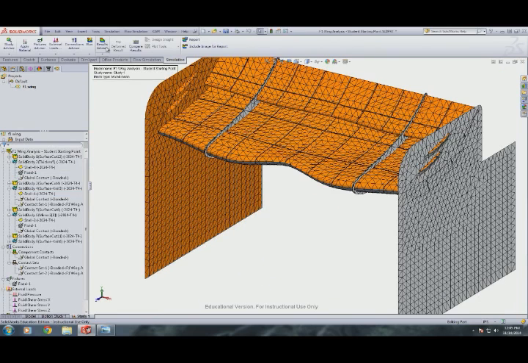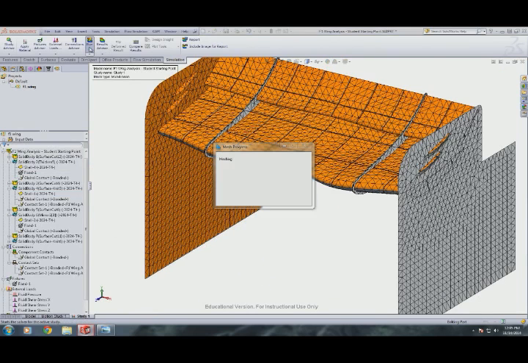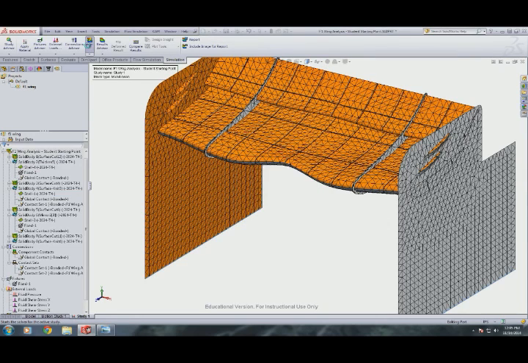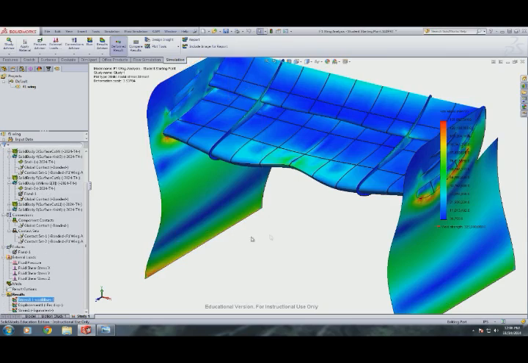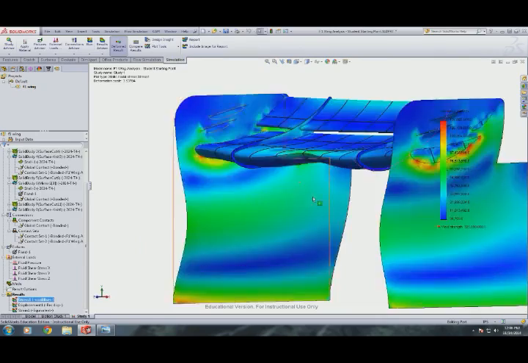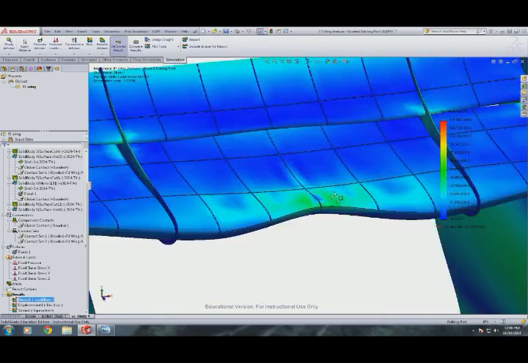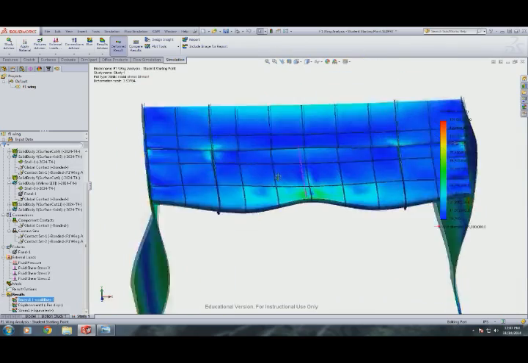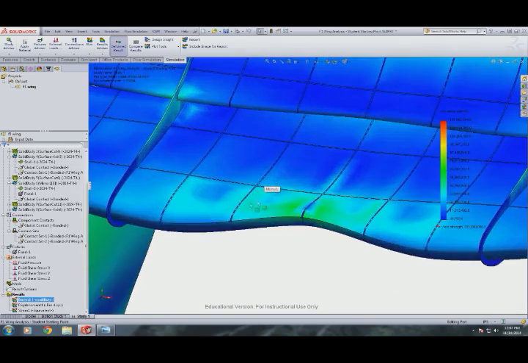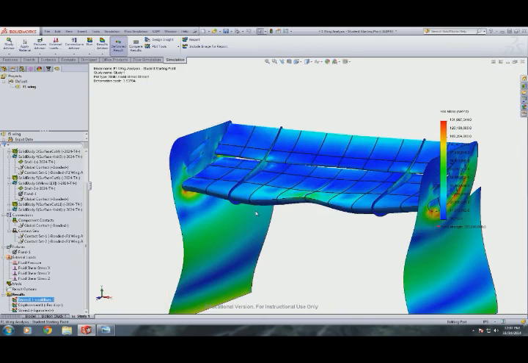Let's go ahead and run it. Hopefully this won't break. Okay. That's finished. It's done. Okay. So look, we have a result. We have deformation in the end plates. We have pressure distribution over the wing surface. Look, we actually see even some stress concentration due to the presence of the internal structure. Yay. I don't know. That's pretty much it.